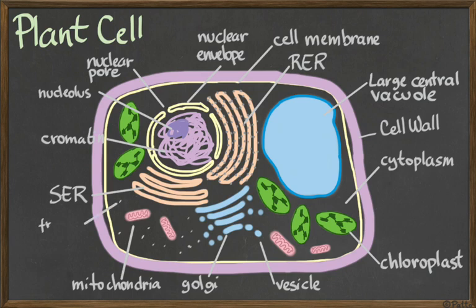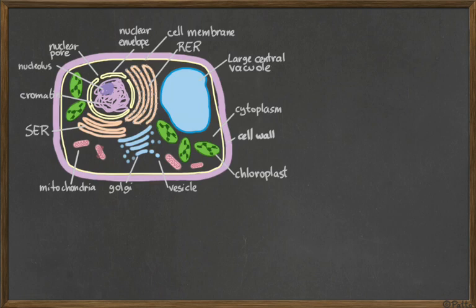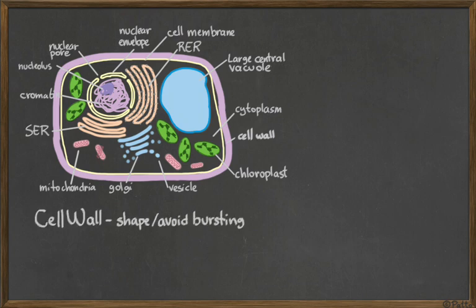Of course, they also have ribosomes. I was forgetting to put them here. So, 80S ribosomes. They are eukaryotes, so they have 80S ribosomes, as animals, as fungi, as any eukaryotes have, for the internal production of materials for the cell. Taking a look at the functions, everything is drawn here. I'm not going to repeat myself with the organelles that you already saw in animals, but I'll show you the function of the cell wall: it keeps the shape and prevents the cell from bursting, from exploding with too much pressure.